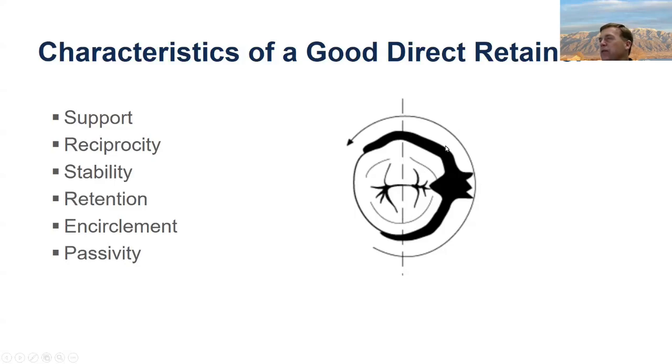Sometimes you'll see clasps that, for whatever reason, don't go past the midline of the tooth. And so as this clasp tip tries to engage the undercut, it causes the partial to want to spring away from the tooth. So we want to make sure we go as far around the tooth as possible, certainly more than 180 degrees. And then last but not least, we want to make sure that when our clasp is fully seated, that it's passive. So of course, it's going to take a little force to get over the height of contour. But once the partial's down, we don't want it to work as an orthodontic device. We want it to just sit there on the rest on the tooth.